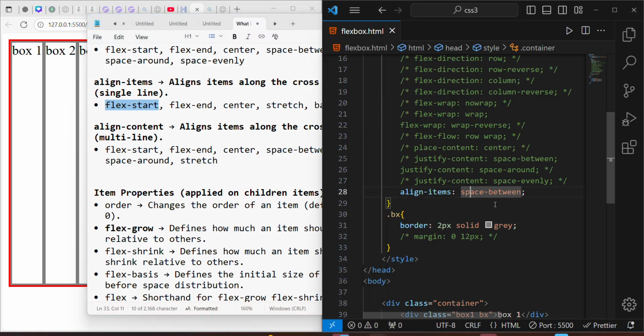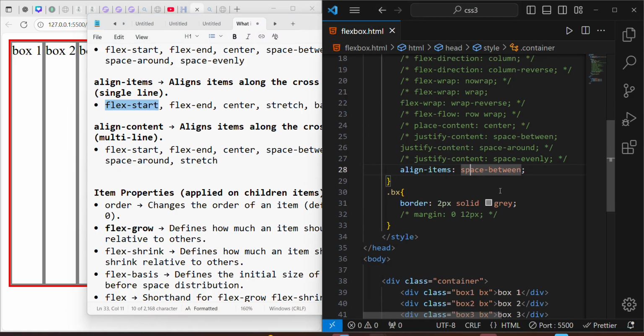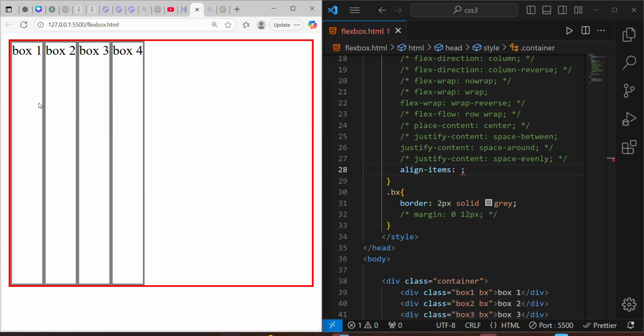So what does baseline mean? Every element has its own height and width based on the content inside of it. By default, every element has a width of fit content.